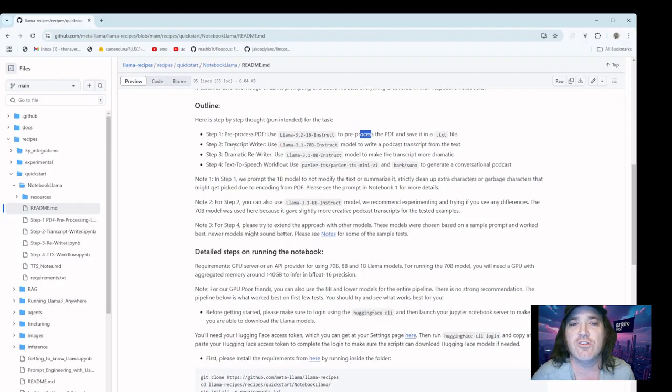Okay, so next, notice it's going to go to the actual writing part, where it's going to take the words, throw them in there, and say, hey, give us back a meaningful podcast. Now, notice this one's going to be using the 70 billion. We are not going to use that because it will kill your machine. You won't be able to run this.